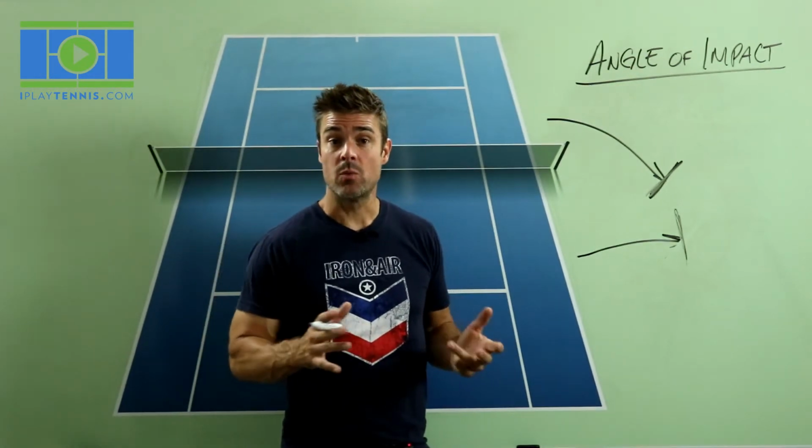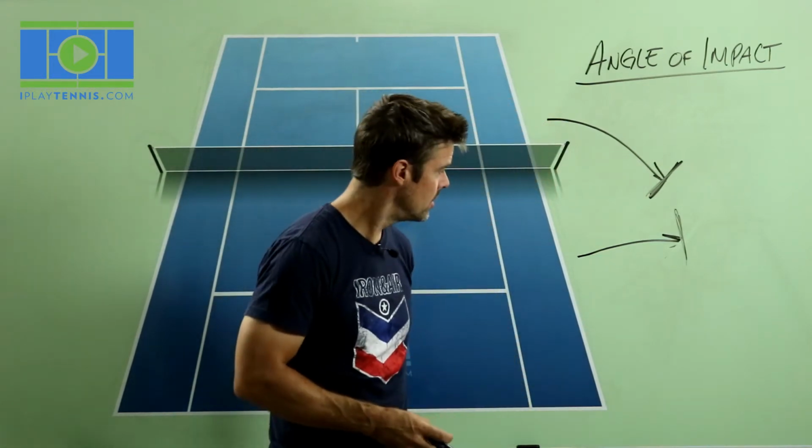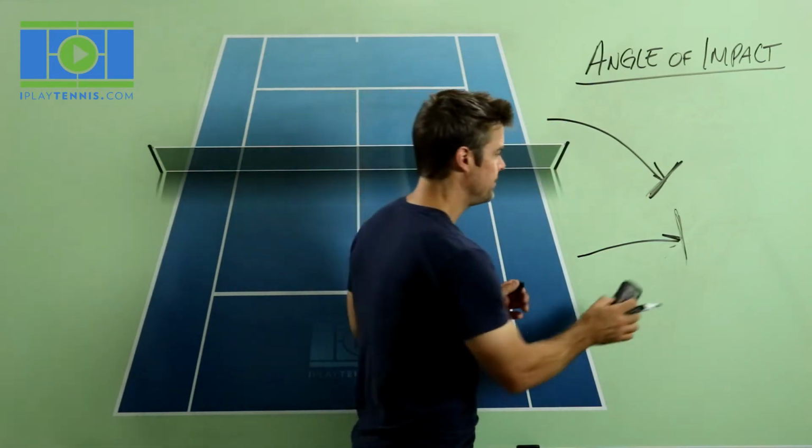Now that'll vary based on where the ball is in terms of the net. So if somebody hits this shot, let me clean this up real quickly.